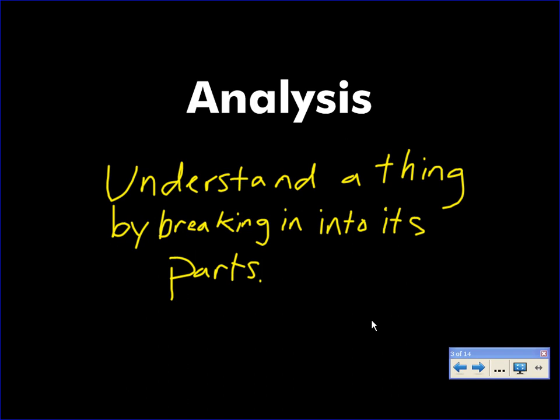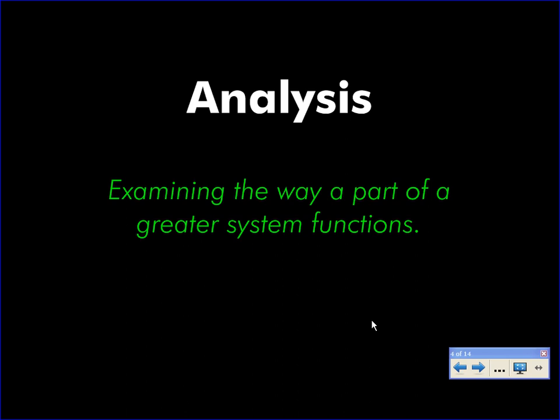These are the analytical concepts of literature. And by analytical, I mean when I'm looking at one, I'm only looking at a piece of it. You've been engaging in analysis several times over throughout this class. But now we're just taking a look at what you've done. You did it primarily through the short fiction unit. I would introduce you to an analytical concept or remind you of it, like conflict or characterization or narrative perspective. And then I would ask you to use it to understand that thing. You were working with analysis. So it's examining the way a part of a greater system functions. We're only looking at a piece.